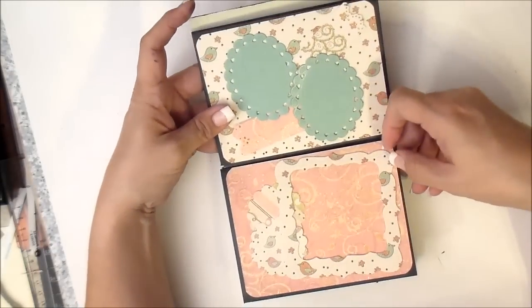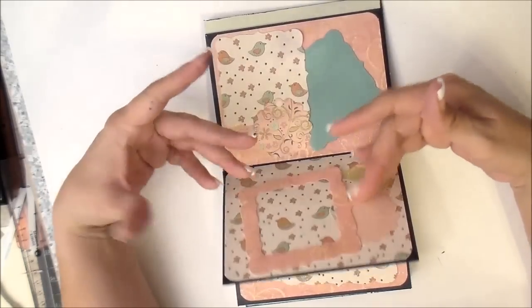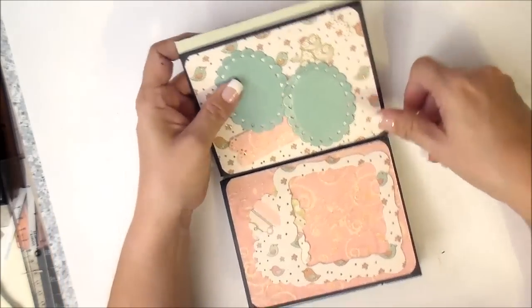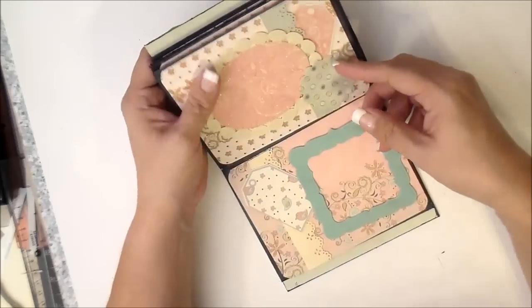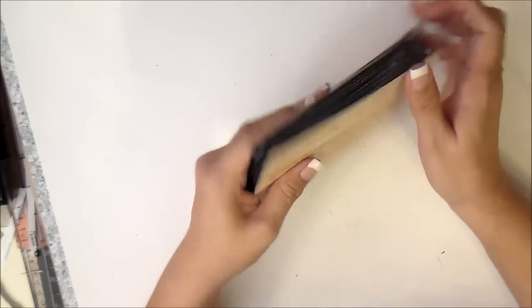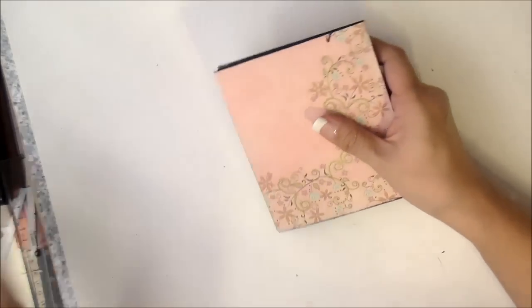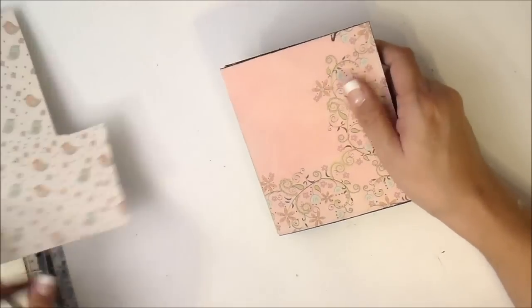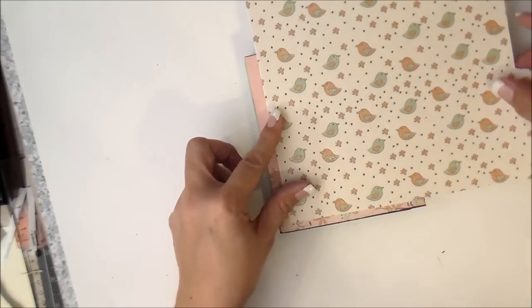And I think I'm gonna do it more like a flip book. And the pages are so nice and sturdy. And it's a really well made book. It doesn't feel like it's gonna fall apart. It's not made out of flimsy paper. It's really nice and sturdy and it feels really good on your hands. And so I'm going to keep decorating it and embellishing the front and see what I come up with.